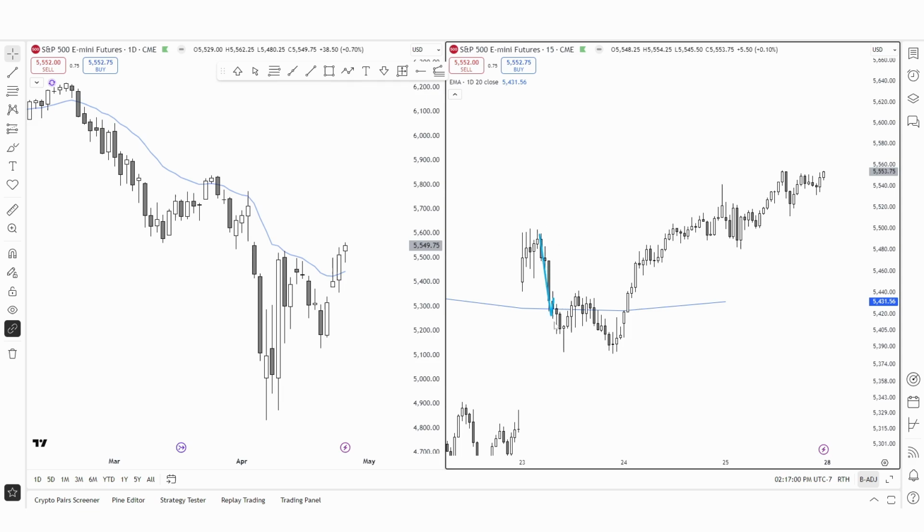Leg one, pullback, leg two, pullback, leg three. We now have a bull channel against the bear channel where we are in a trading range. Bulls get a double bottom. Bears that get short here are trapped, and they're going to short more on the pullback, and they do that. When it gets to the pullback, they're going to make a profit on their second entry and get out, break even on the first entry, buying back shorts.